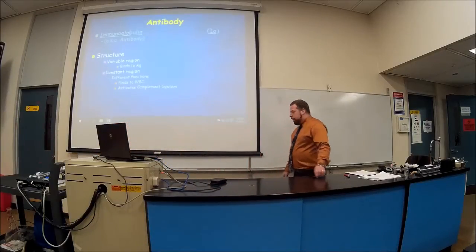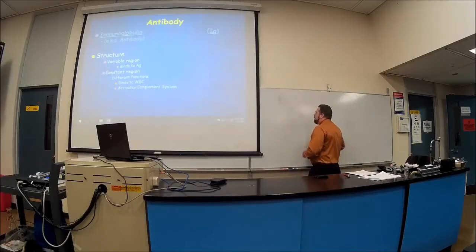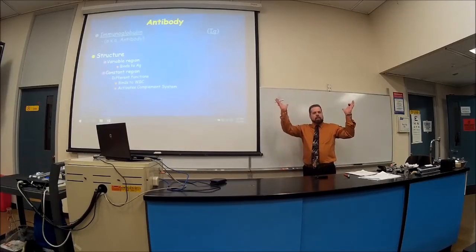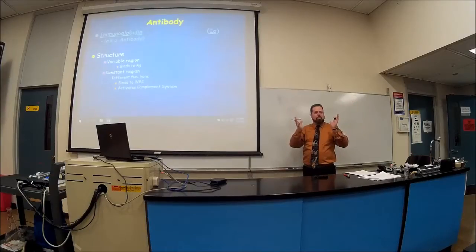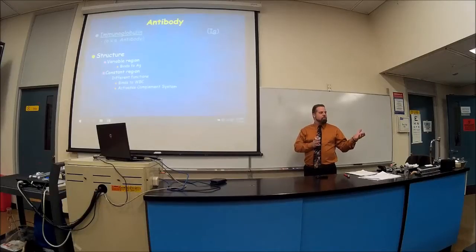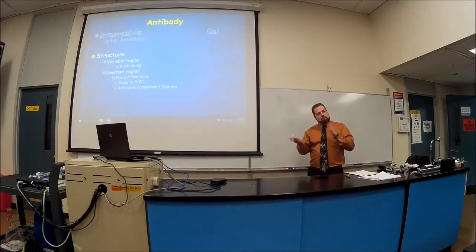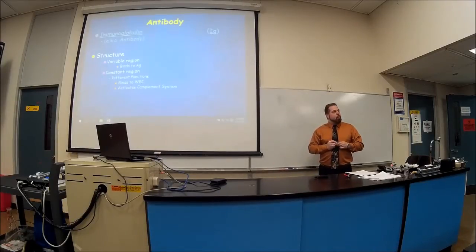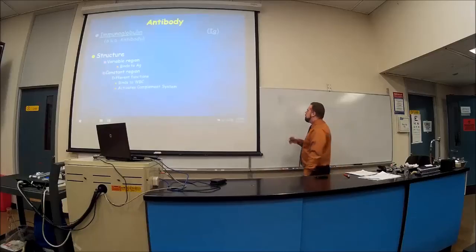The structure looks like a letter Y. A lot of things in this course are a lot of letter Ys, whether it's the intrinsic and extrinsic pathways going to a common pathway, the platelet plug, or the complement system, it's little Ys. Now we talked a little bit about antibodies when we talked about ABO blood grouping, right? So just a little bit, so you have an understanding of the concept. We're going to get much deeper now.